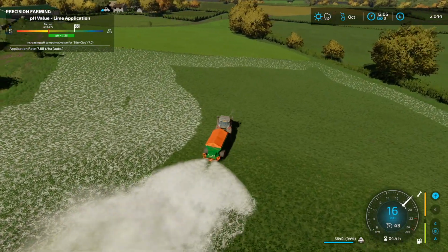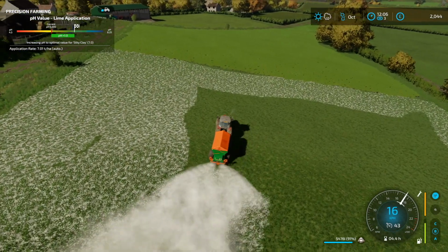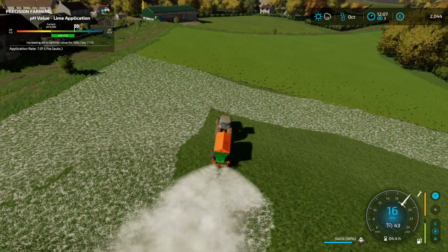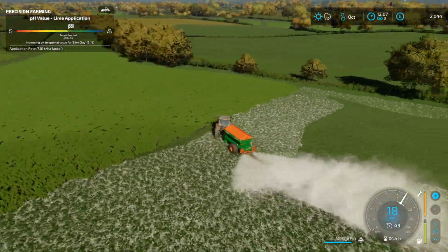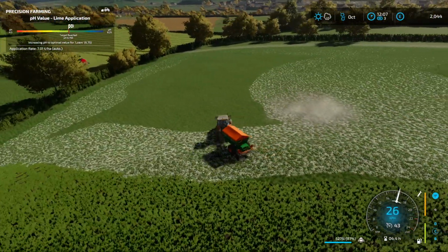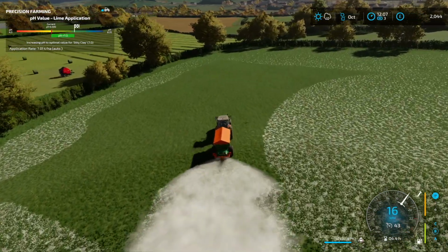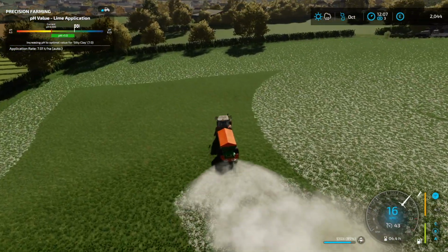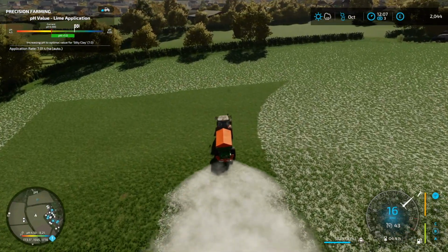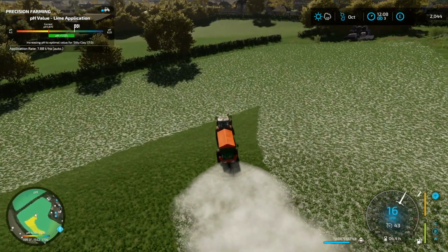If we are to hire some sort of bale loader, it would be nice to use it more than once, just like I've done with the bale wrapper there as well, using it more than once, taking advantage of actually leasing it out. And it's all profit. I mean, even if we're using helpers for contracts, it is still a nice sum of money that comes in for us, so I think that might be the best option. But anyways, we'll crack on with this and get hooked up to the seed drill.